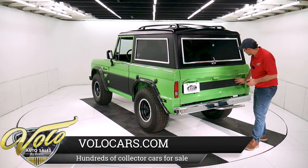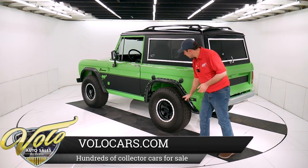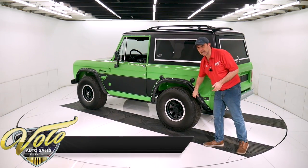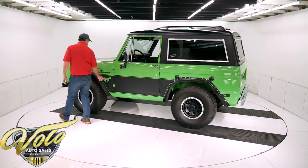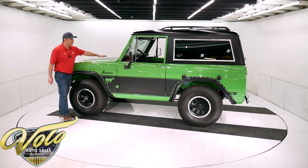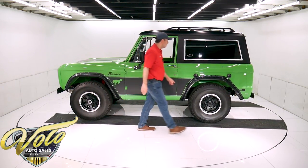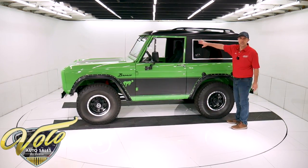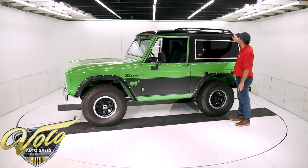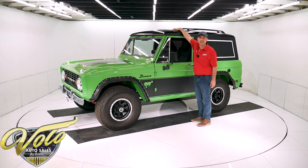And it has some blacked out features, like on the tailgate. And it's got these nice fender flares. The side stripes with the bucking Bronco and the hood patch. Also has these nice custom mirrors, dual fuel fillers, like I said. The top has all been restored. It's all painted a smooth satin black. Has a roof rack, and you probably can't notice, but it has a sunroof as well.